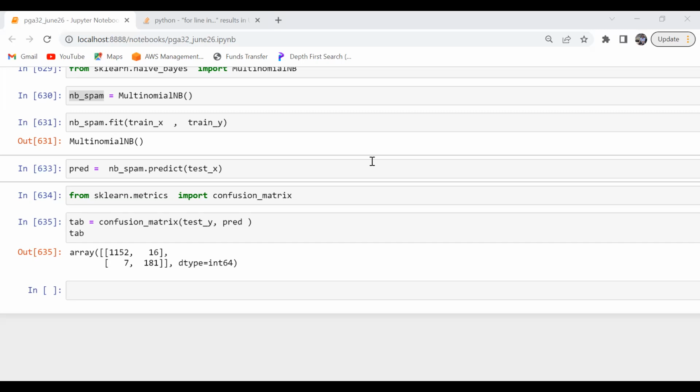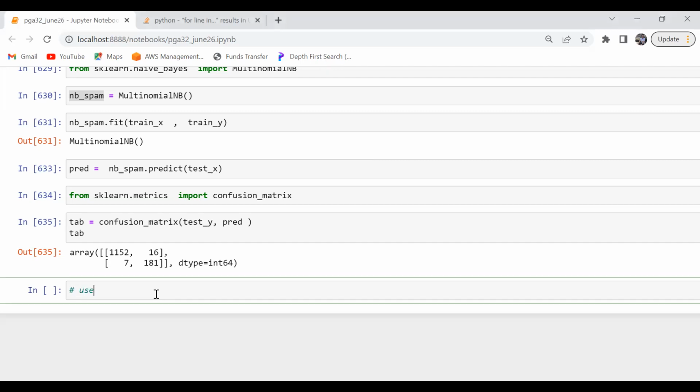So guys, what I have done, I have used my naive Bayes model. अब तुम लोग का क्या करना है?